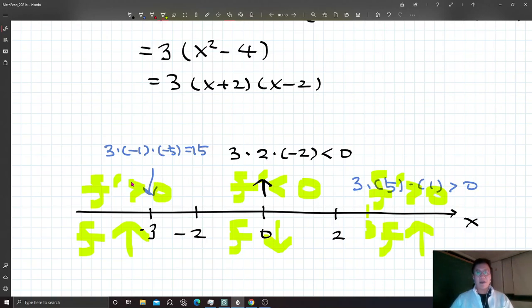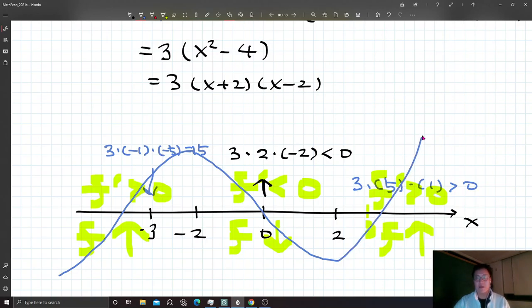So by investigating the sign of the derivative, we can infer the shape of the function. The function is initially increasing until the point -2. After this point, it starts decreasing. But whenever x is larger than 2, it is back up increasing. So the cubic function looks like this.